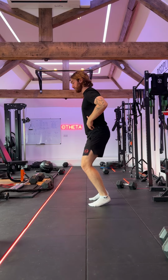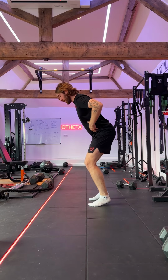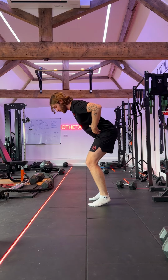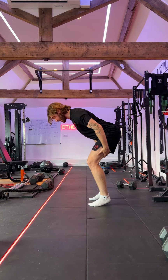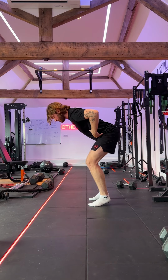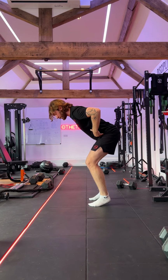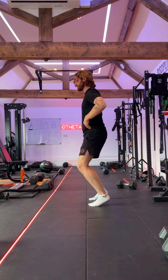just push the hips back towards the wall behind me, keep this distance the same so my spine is staying still. As far as you can go, you should feel a good stretch down the hamstrings, a nice lengthening of the glutes. And now to come forwards, the key point here is that my knees are going to stay still. My hips are going to come forwards, but my knees stay bent.